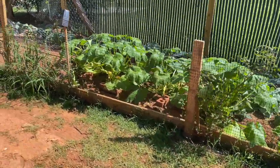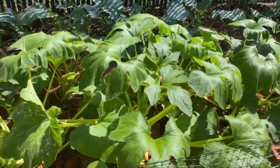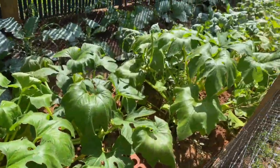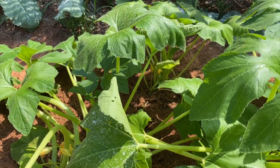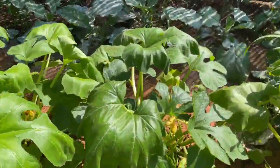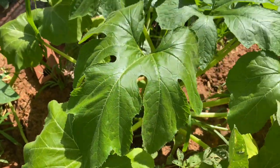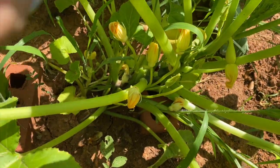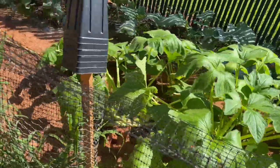All right, this is what the garden looks like now, y'all. It looks so good. These big plants here are squash. These humongous plants are squash. If you look just through there, see that yellow? That's gonna be a squash. See those? They're coming in. Oh, here we are. You see it? They're coming, y'all. Can you see them in there? See all my little squash coming? So those are squash. So excited about those.